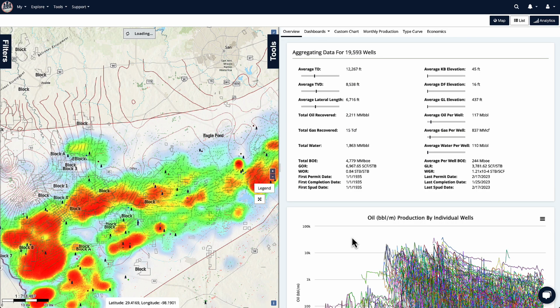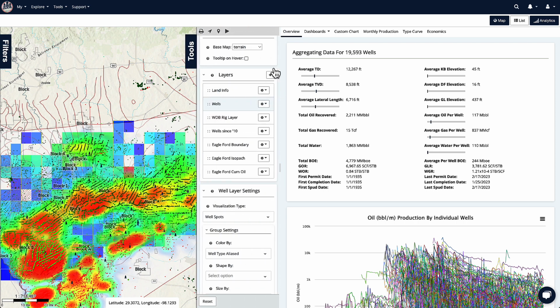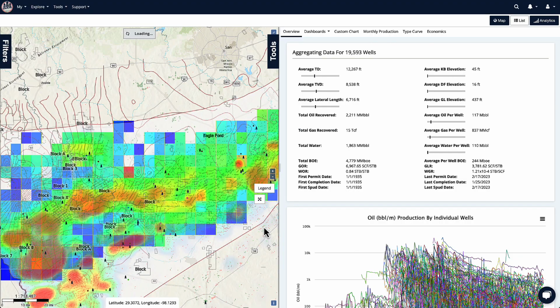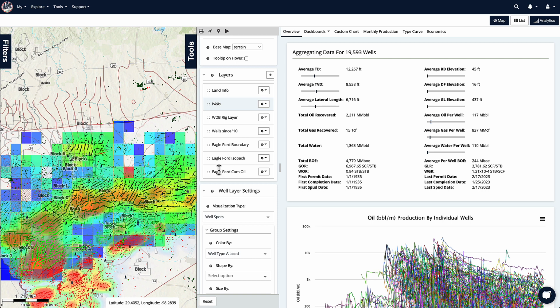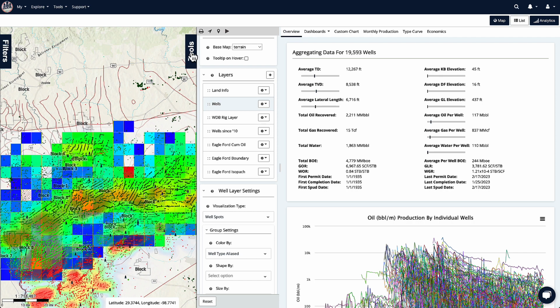And when we add this one, of course, since now we're rendering multiple layers, we have a few different things where the heat and the grid overlap. Now, this is another area where that opacity might come into play, because now that we have multiple layers, we might like to turn that heat map down a little bit. So I can come into this, I can turn it to, let's just say 50% opacity, and we'll be able to see through it just a little bit more. Same thing with the ordering. I'm going to bring this up right underneath the heat map, and then now we've got a nice overlay that we can dive into a little closer.